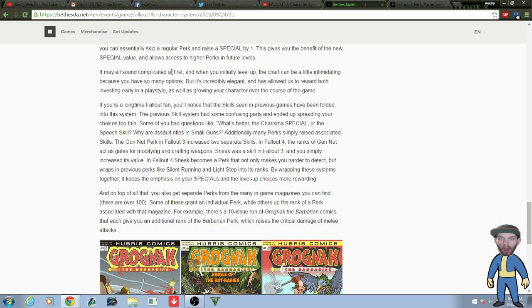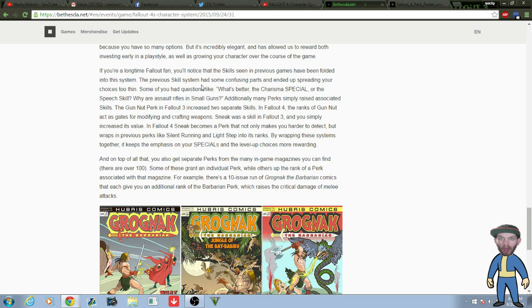It may all sound complicated at first, and when you initially level up, the chart can be a little intimidating because you have so many options, but it's incredibly elegant and has allowed us to reward both investing early in a playstyle as well as growing your character over the course of the game. If you're a long-time Fallout fan, you'll notice that the skills seen in previous games have been folded into this system. The previous skill system had some confusing parts and ended up spreading your choices too thin. Some of you had questions like, what's better, the Charisma SPECIAL or the Speech skill? Why are assault rifles and small guns separate?